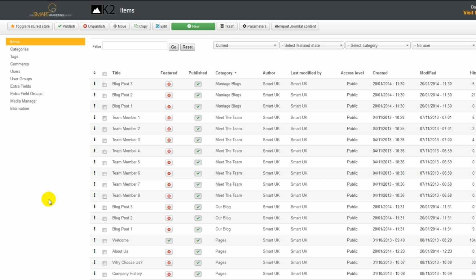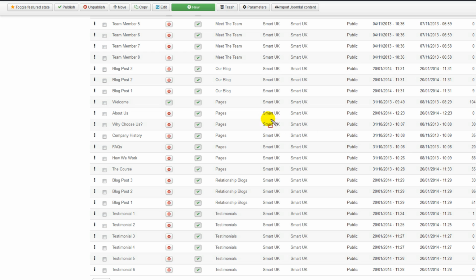Now, if you look closely, you can see in this list of items there is a column called featured, and that tells you whether the item is featured or not. As you can see, pretty much all of them are not featured, and that's indicated with those little red crosses. However, one of them is. If I scroll down, you can see it's one of the items in the category of pages, and it's called Welcome. It's the K2 item that goes by the name of Welcome. Underneath the featured column it has a green tick, and that is the page of content that shows on the home page of your website. So if you do want to change that text, all you really need to do is scroll down this list, find whichever one has a green tick under that featured column, and go into it and change your content.